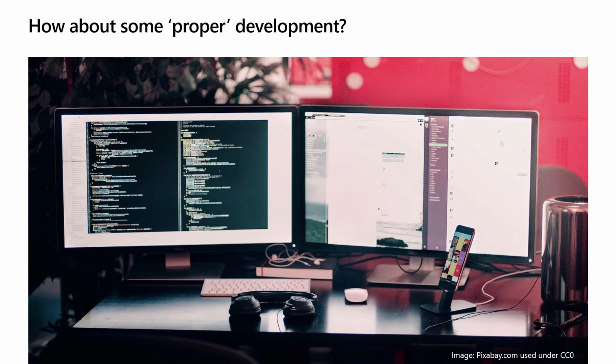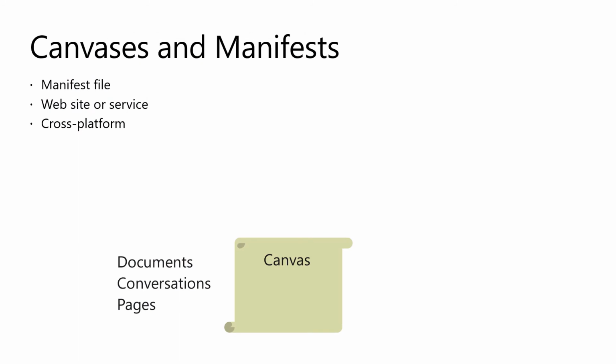And that's kind of the way that web developers have moved. So we're familiar with no-code options like Power Apps and Power Automate. They don't get us quite where we want to be, and to be honest, that suits us a little bit because we're developers, right? We want to write code, it's what we do, and we need to extend these canvases. Canvases? What do I mean by canvases? Well, when we extend SharePoint, that's the pages, or Teams, that's conversations, or Office documents, Office apps, that's the documents, then what we're really doing is extending that canvas.